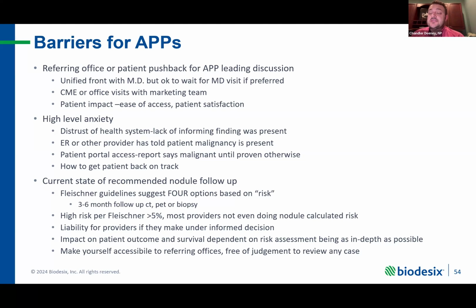A lot of patients don't trust the health system. And that's over the past couple of years. If you haven't noticed it after COVID, it really changed how they trust healthcare providers, with a lot of misinformation. And so getting them, being honest with them, and just having a good conversation, and not just having a good conversation, but having a conversation on their level. Those are some of the things that we can kind of run into and go from there.